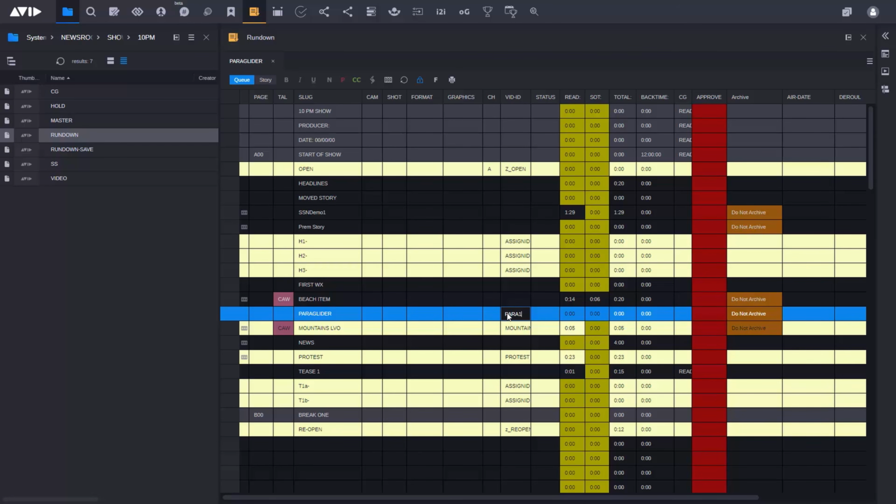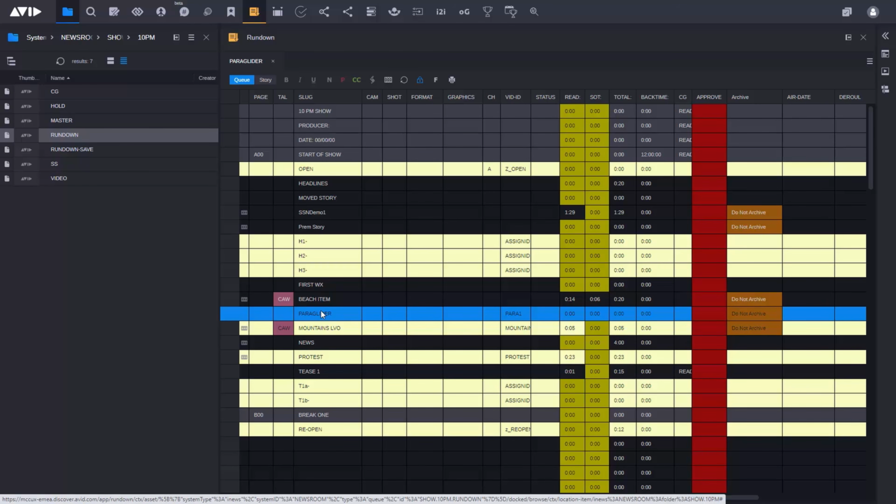This is something that can be set up to happen automatically. Basically what this means is that every single item which has got a video ID is going to contain a bit of video. It's a bit like a placeholder in this kind of workflow. So there we go. I've created my story.